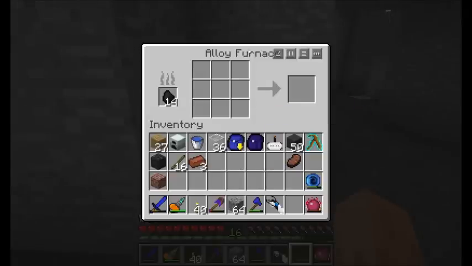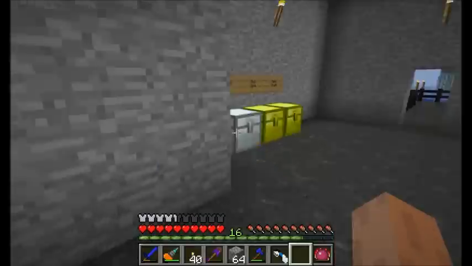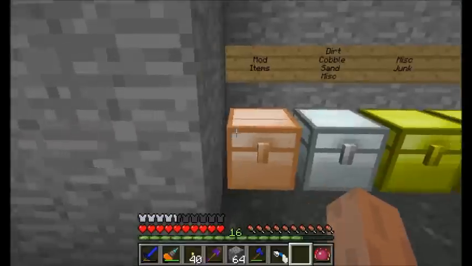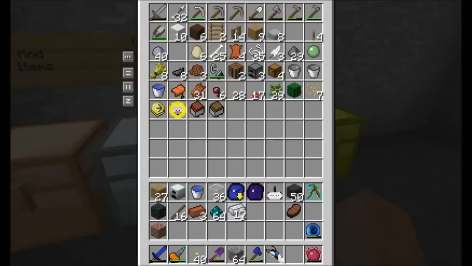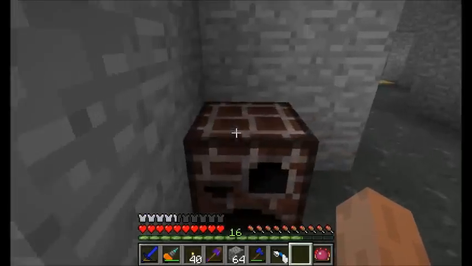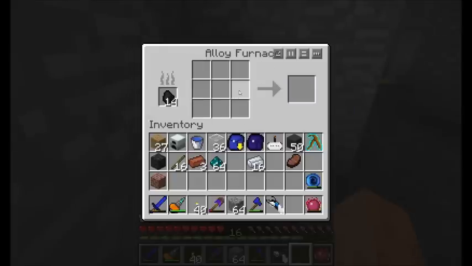Now, my alloy furnaces here, there's a few things I'm going to have to smelt up. I'm going to get some nickelite and a good amount of silver and start smelting that stuff going. I'm going to go with 16 of these guys, at least for now. The alloy furnace here is a Red Power 2 item.